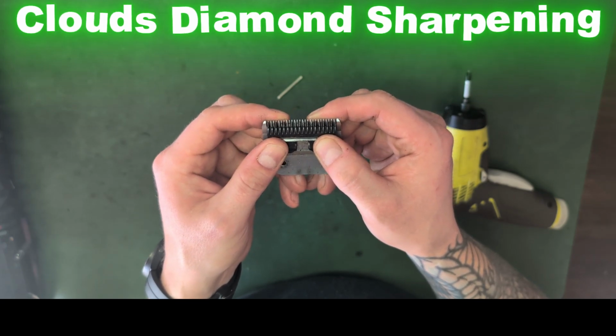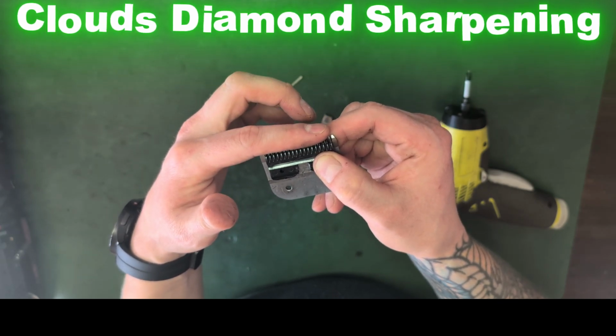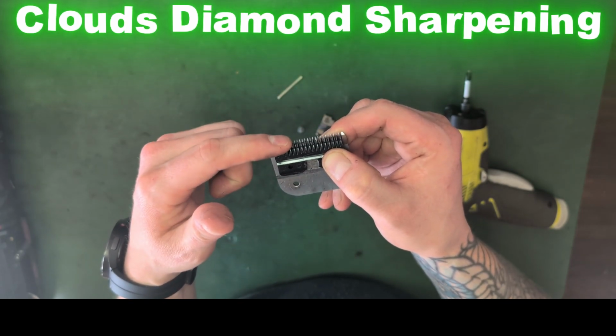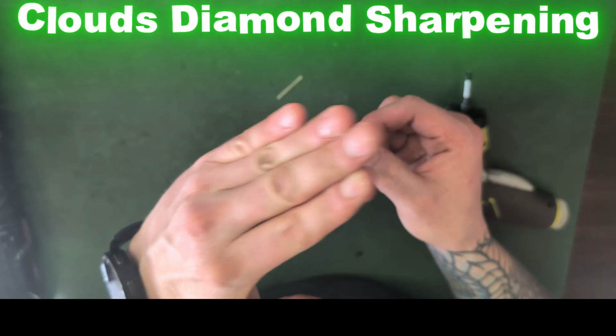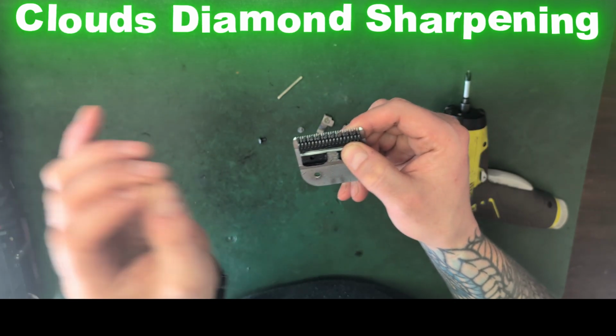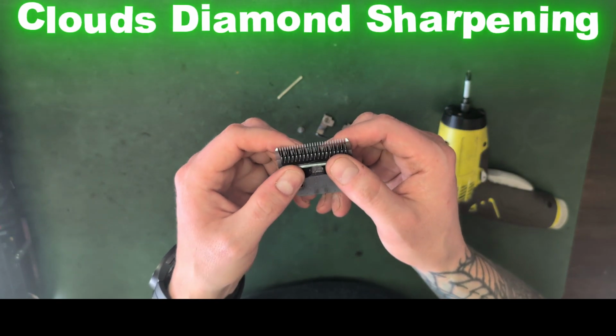Okay, now if it's hanging over on a 10 blade, well, it doesn't reach over the comb, so it may not cut you, but what's going to happen is it's going to move hair around before it cuts the hair and bend it, and then you'll get longer hairs and it will cut unevenly and you just won't like your job as much.